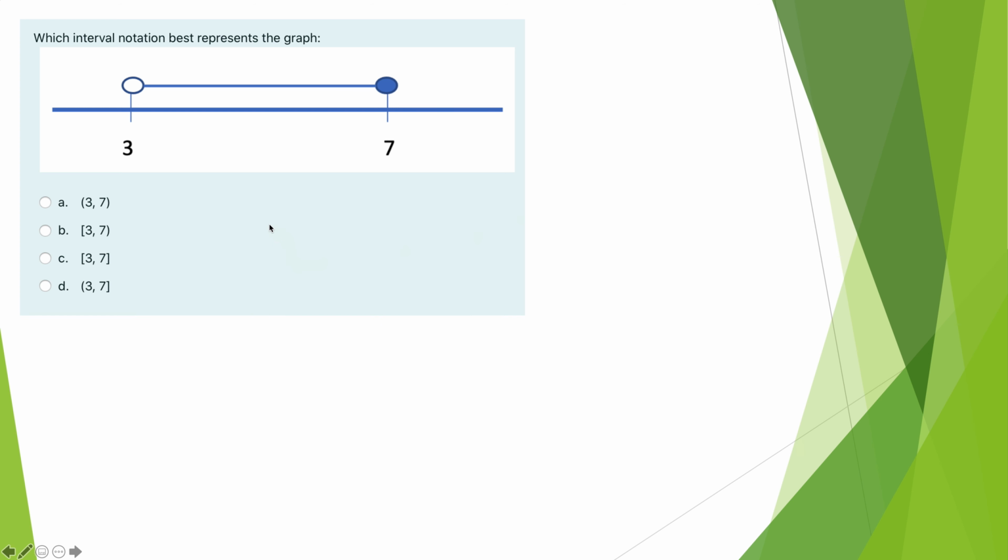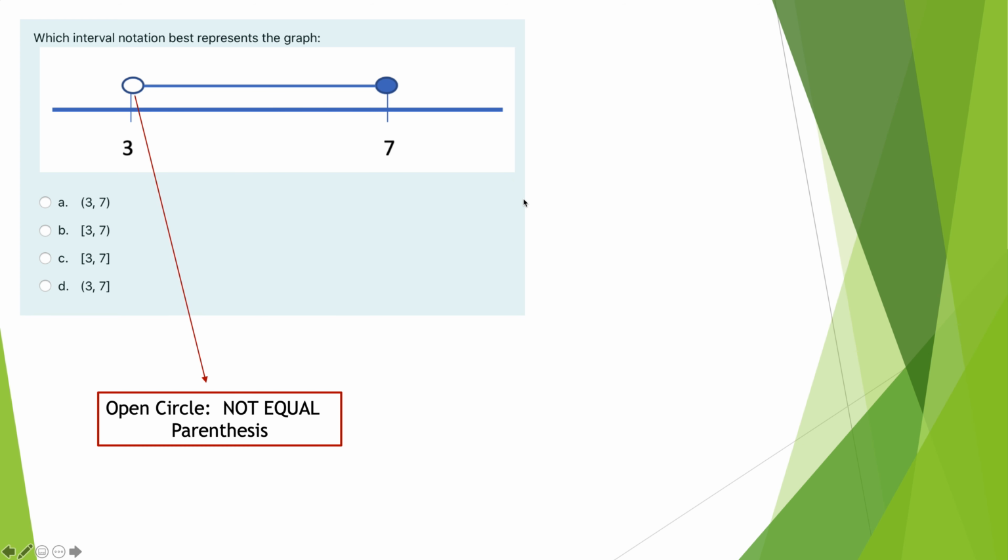So clearly we had a little bit of an issue with interval notation. And in this case, an open circle is a way that we represent on the graph a parenthesis. And a closed circle is a way that we represent a bracket. So open circle, it means you're not allowed to equal it. It means that we can get closer and closer and closer to 3, but because we can never actually land on 3 because that circle's not filled in, you cannot equal 3. And a not equal situation, we just said, was parentheses.